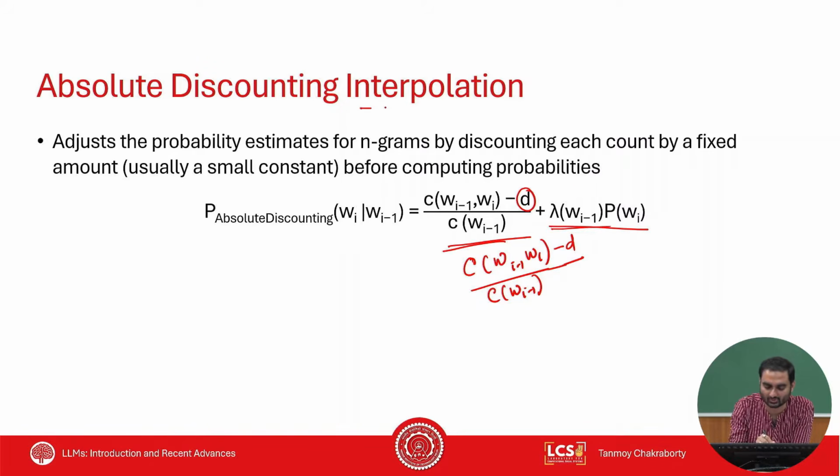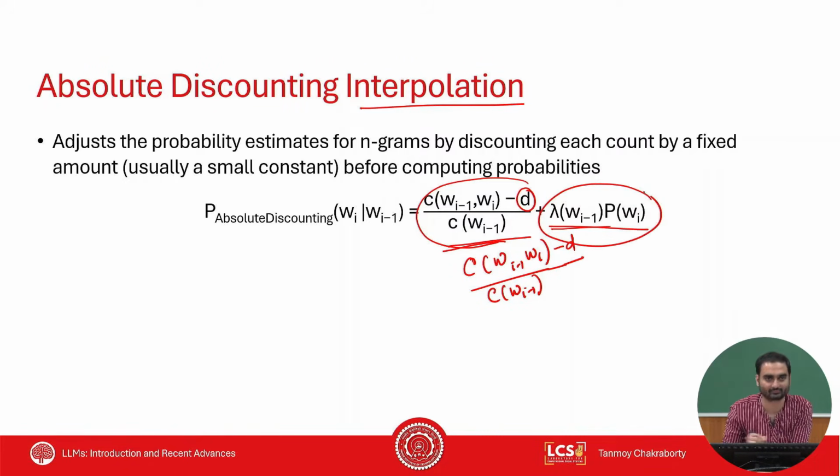And since this is some sort of interpolation, if you remember, I mentioned interpolation last class. If we are looking at bigram probability, interpolation says that you come up with something which is a combination of bigram and unigram. Here also, this corresponds to bigram and this corresponds to unigram. What is P of wi? P of wi is the unigram probability of wi, where wi is the second word in the bigram wi minus 1 wi. And we can easily measure the unigram probability from the corpus.